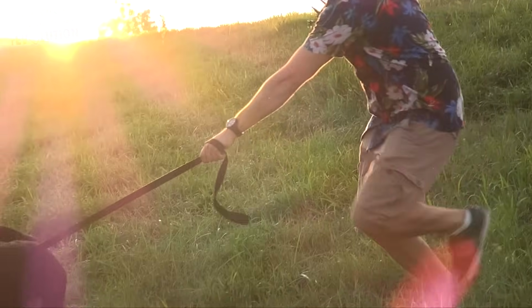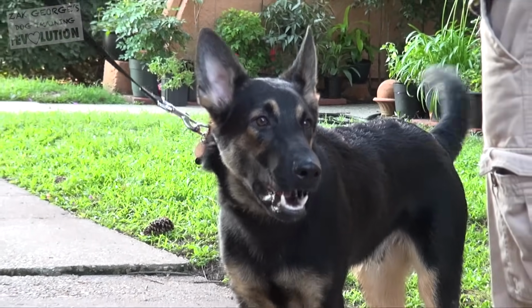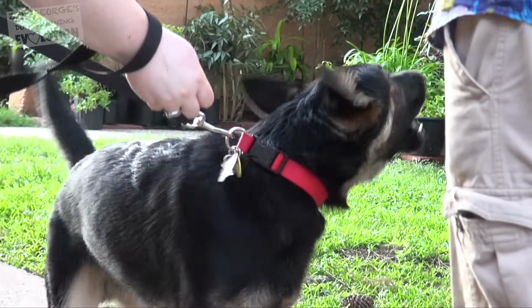This is why we have the epidemic in dog training with shock collars, prong collars, and choke chains, because people just try and overpower their dog in order to get them to submit. Unfortunately, that's not the best way to grow a bond and really encourage a strong relationship with our dog.